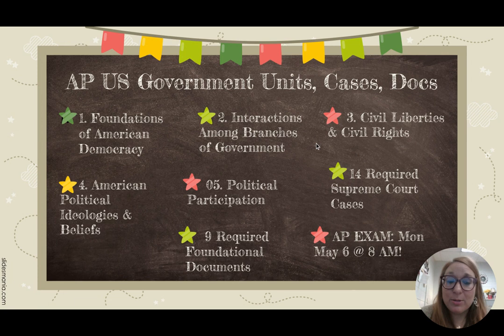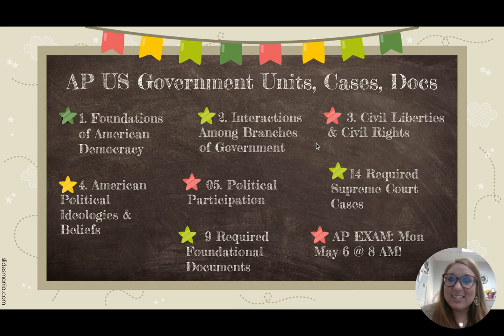Unit 2, we're getting into our 3 branches of government and how they interact with each other and how they're supposed to work together and sometimes don't work together very well, along with talking about the legislative, executive, and judicial branch. We also talk about the bureaucracy as part of the executive branch. Some people call it our 4th branch of government, but it's all those hired positions in the government. So we talk about checks and balances and the different powers of each branch. In this unit, we also read a few documents written in the late 1700s, early 1800s as well, which again is pretty difficult, especially if your student is a freshman and this is their first AP course, but we will be able to walk them through it and they'll be successful.